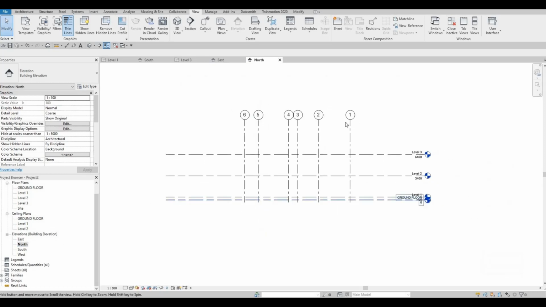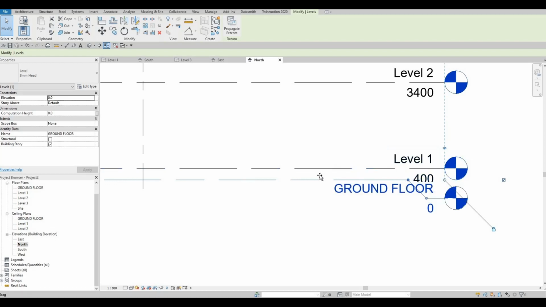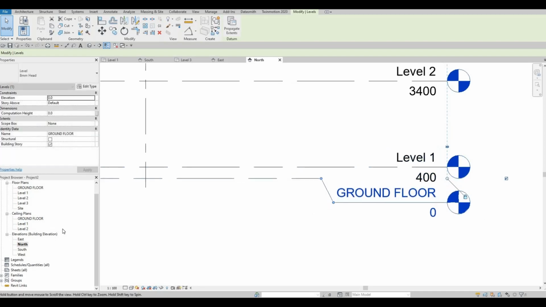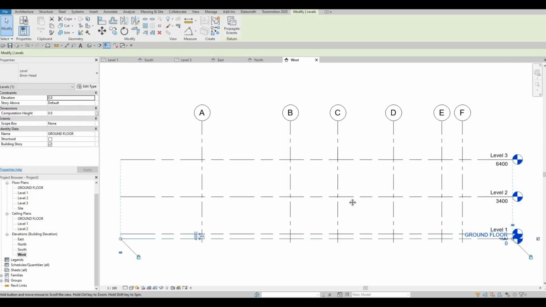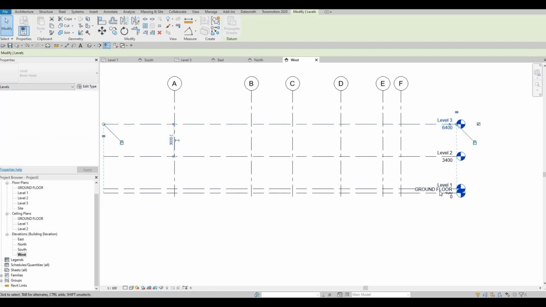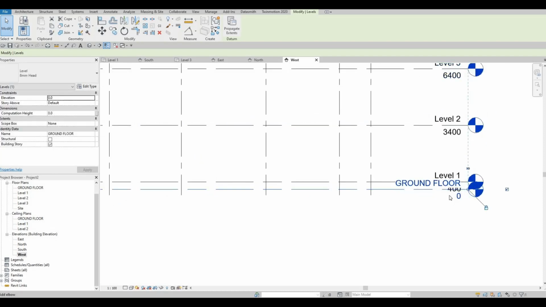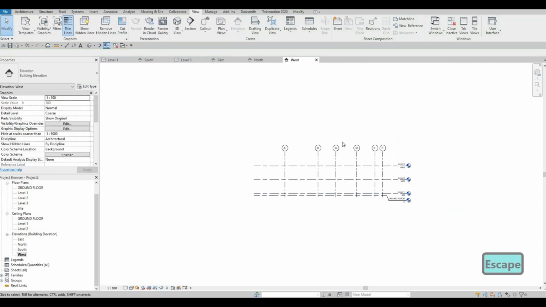Go to north elevation, everything is pulled up as well, and we just need to add an elbow and pull it down a little bit. And then west, we just need to move this one to the right side, select this and create an elbow. And I'm happy with that.